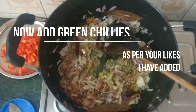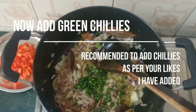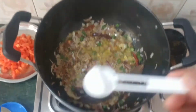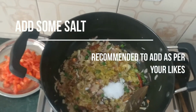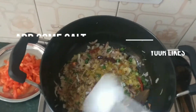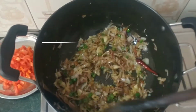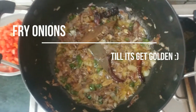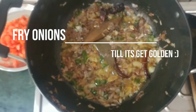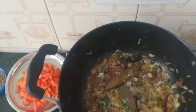So along with onion, I will also add some green chilies, around 5. 1 teaspoon of salt and half more. The onions are as of now golden and they are losing their water as well as their oil which was there. So we can now add spices.